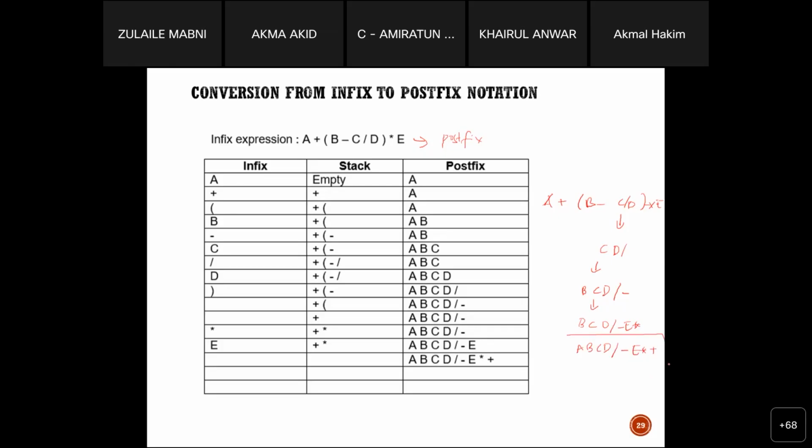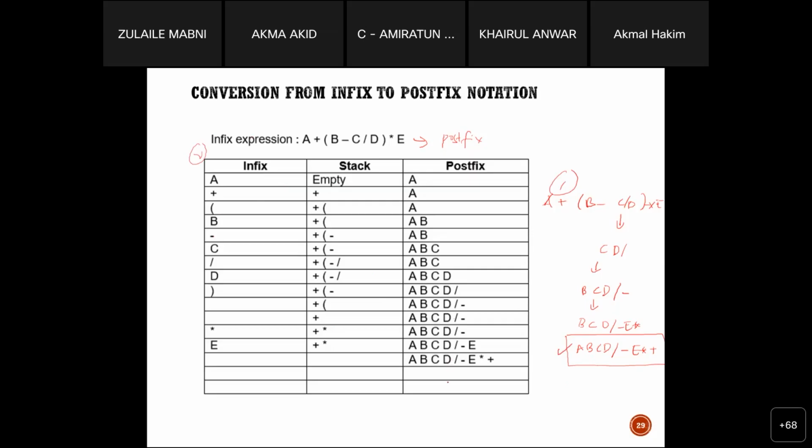Don't just give me an answer like this, because you might lose some points for not showing the steps. I don't know how you got this one. But at least show me the work, how you got this result. This is one way. The second way is you can draw this table. This one is a bit lengthy.